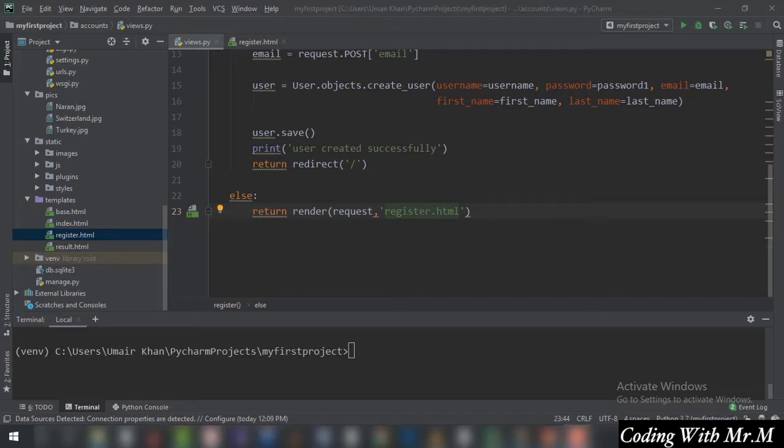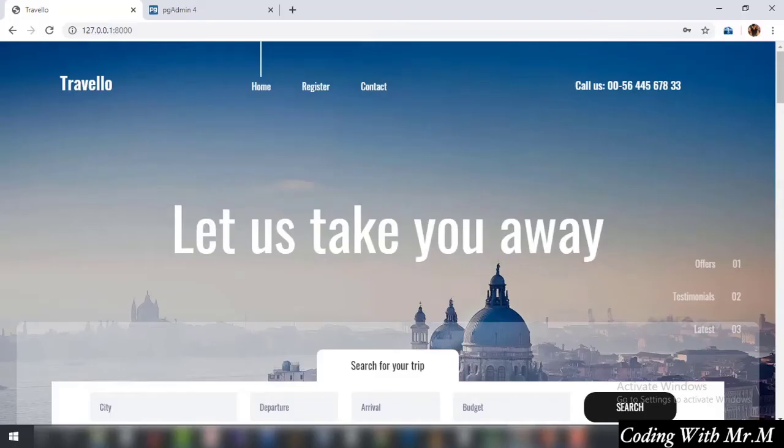So far what we have been doing is entering the data in the form fields, and that data is being sent to the database. Now it's time to verify if the data being entered in the form fields is alright or not. For example, if we first run our server, python manage.py runserver, click enter, and it is going to run the server for us in a while. Alright, so our server is now running.